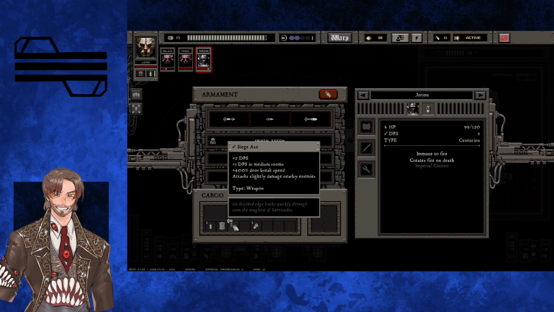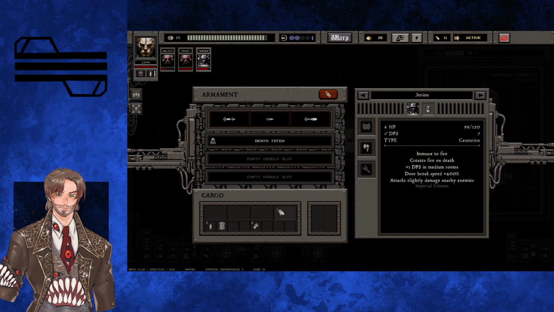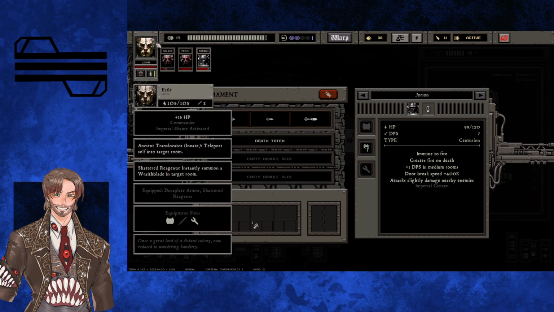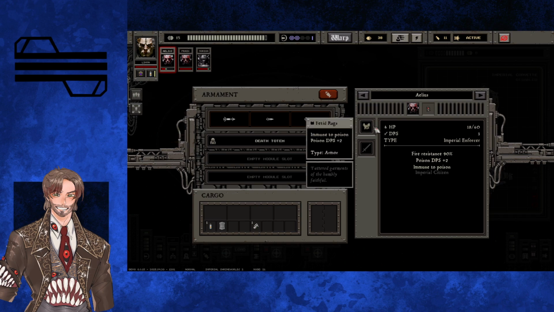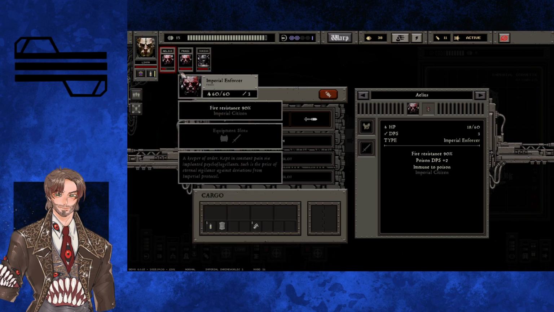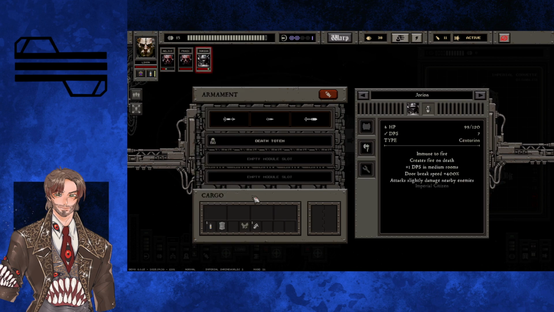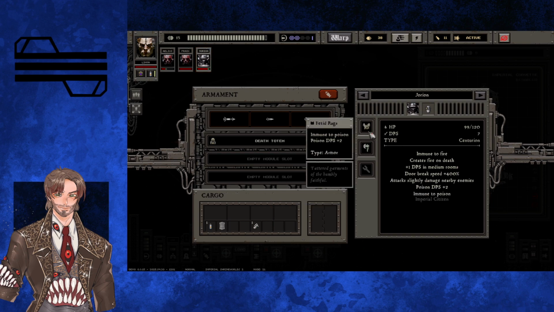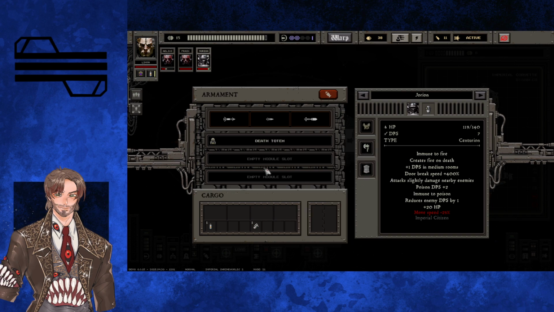Let's give this guy a weapon slot. There you go. His armor is gone. I don't know what that means. Oh, we gave it to this guy. Let's not waste that on him. And he has a... Okay, so he can handle the shield. He doesn't have to move very fast.